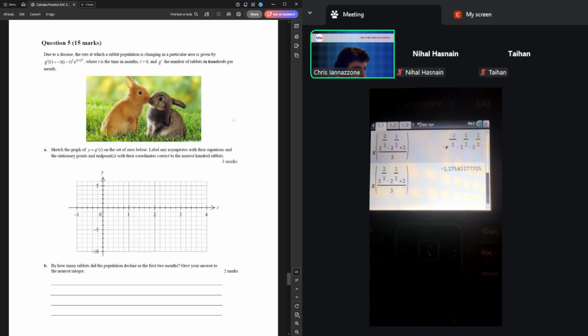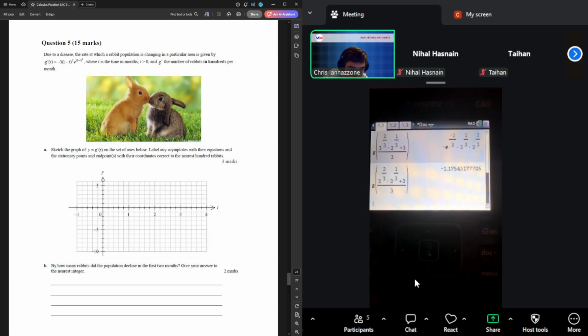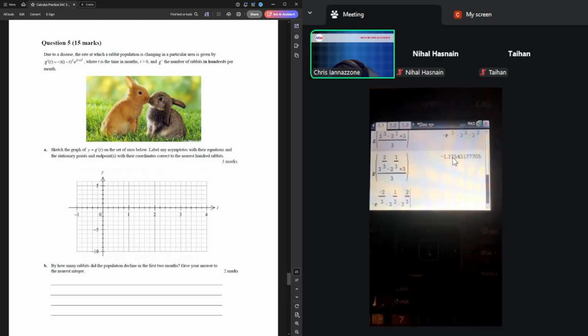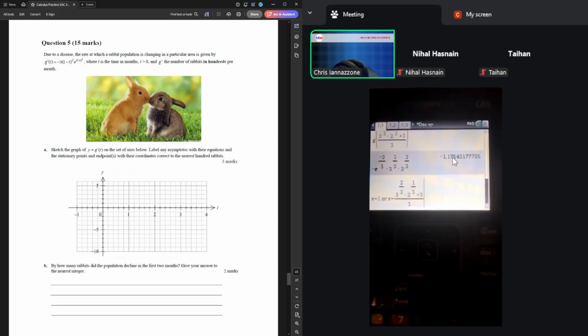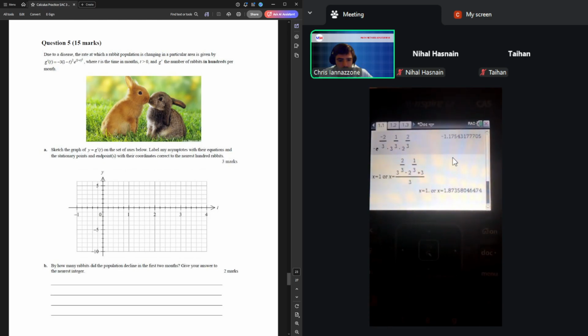Because it is a rate, we are allowed to have a negative number of rabbits, because it's not necessarily a negative number of rabbits, it's a decrease in the population. Remember, we started with a derivative graph that was talking about the rate of change. You'd also give the x value as well as the, oh, they're the same thing. Did I click the wrong thing there? Yeah, I must have. Yeah, okay, I was going to say. You'd also give that as the other one as well.